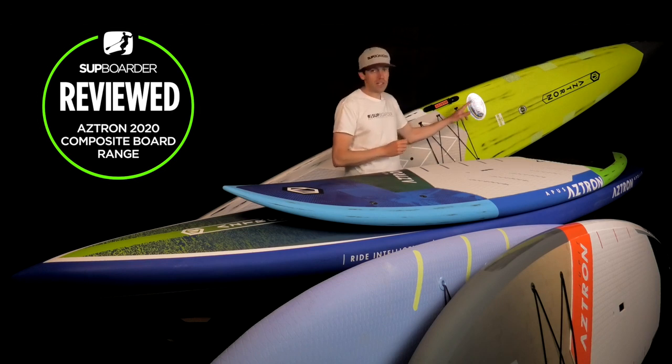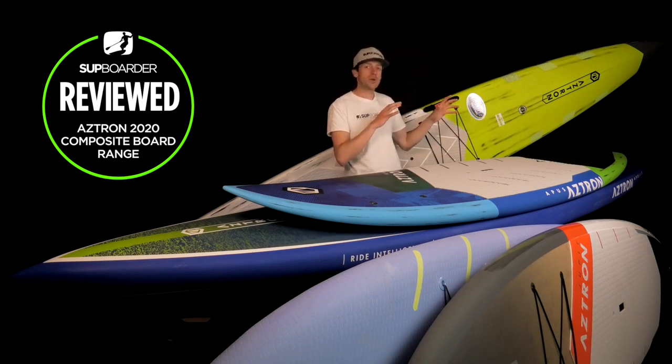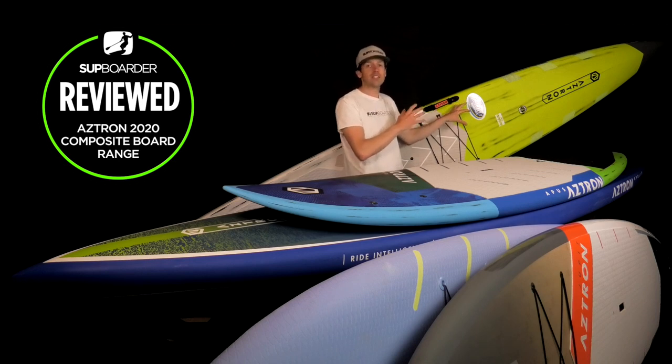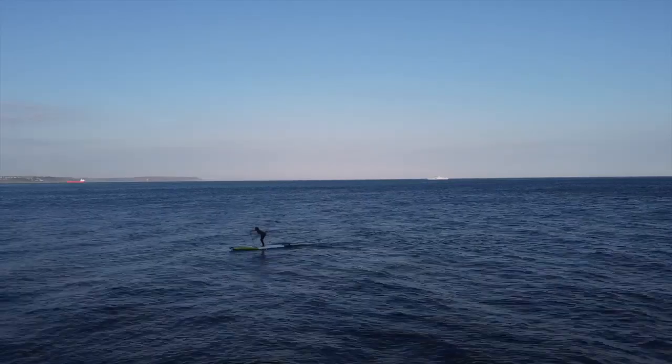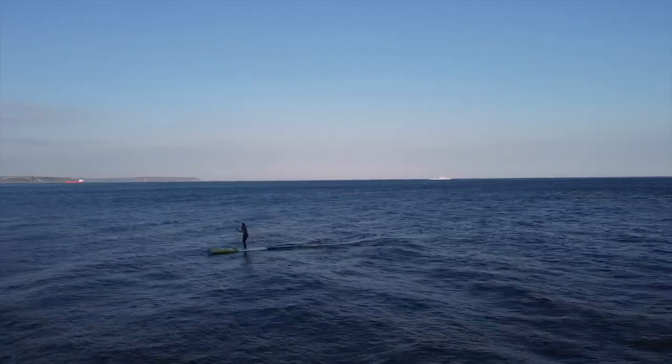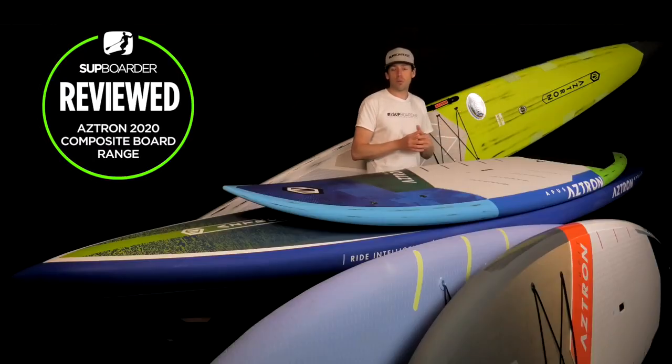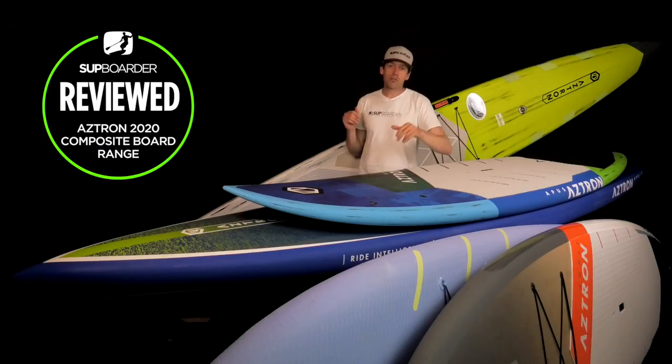Otherwise, definitely the Lightspeed. There's some things that need to be changed with it, but it is a good value, light race board that is going to keep you up there with the fastest, more expensive composite race boards in the market. So if you're into racing or you're getting into racing the first time, the Lightspeed is a very good value race board that you should be looking at as well. They're the three standouts for us.